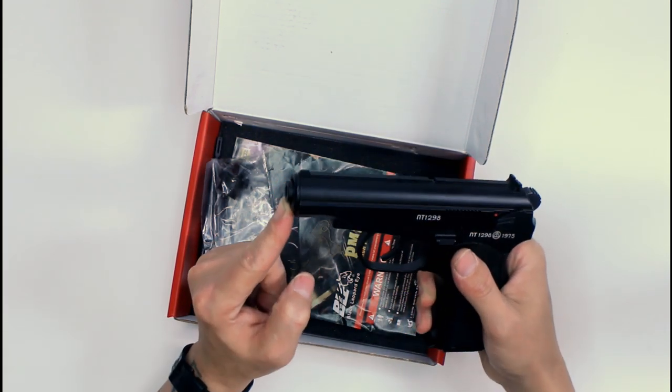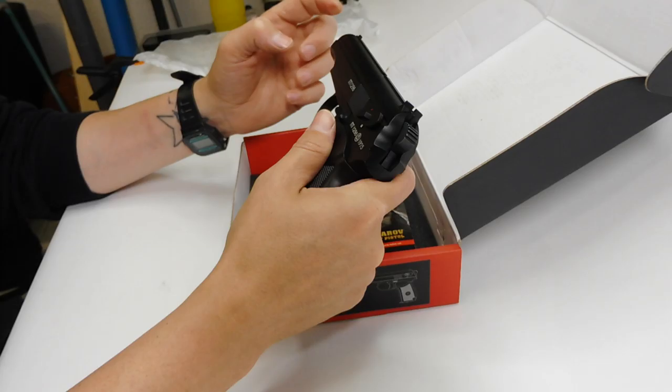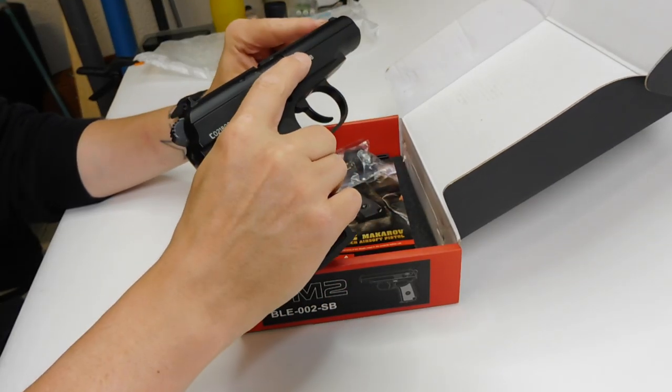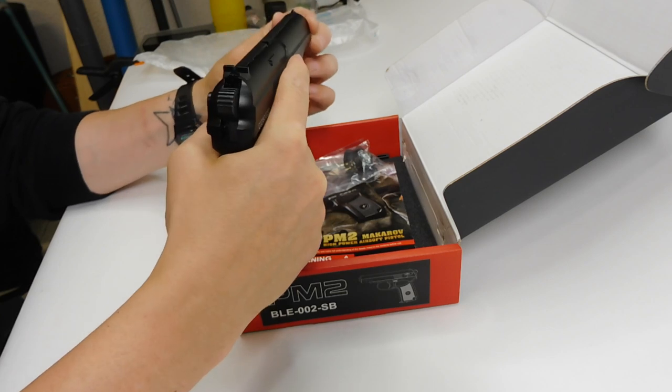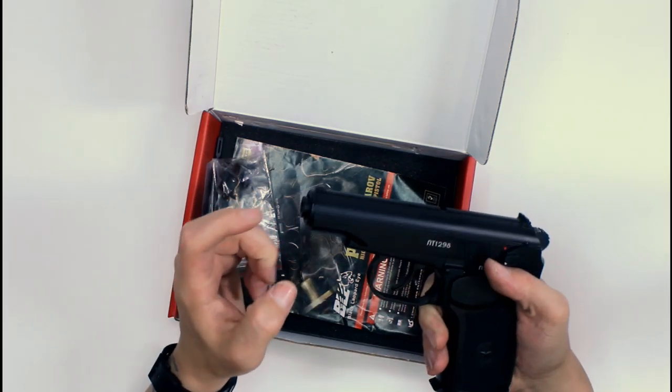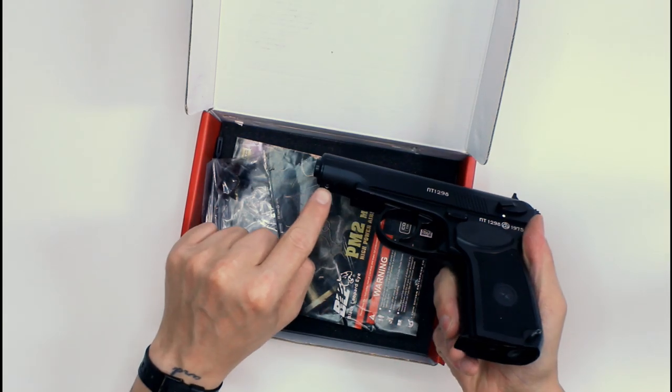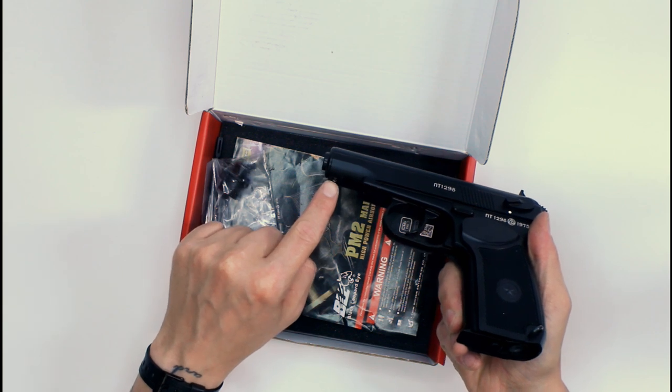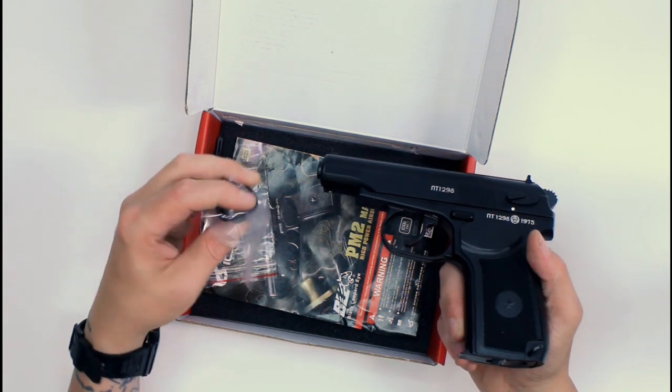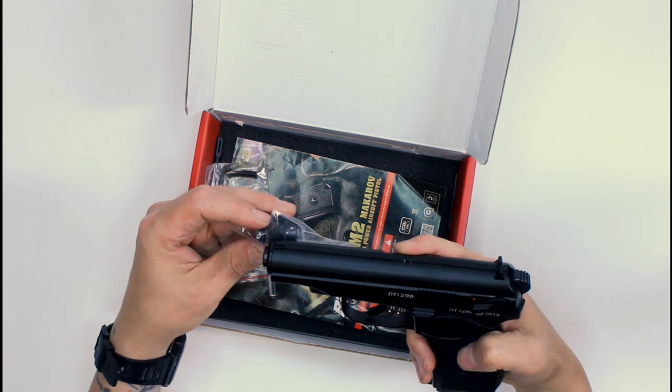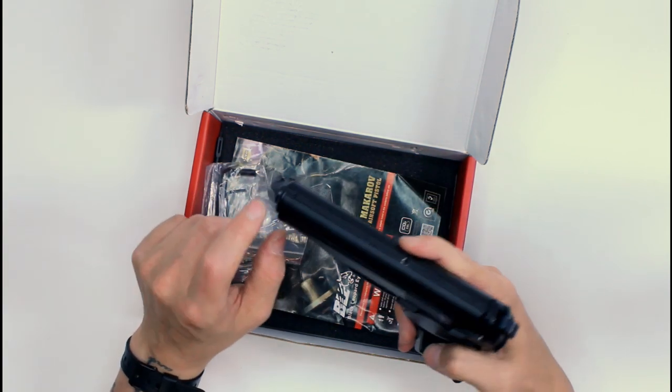The muzzle that is on there originally is plastic and also connects to the front sight. The front sight actually stops the muzzle from spinning or rotating inside. It's held on by a small Phillips head screw. To replace it, you basically undo that screw, put your threaded muzzle device in, and then that locks in place with that screw and the foresight up at the top.